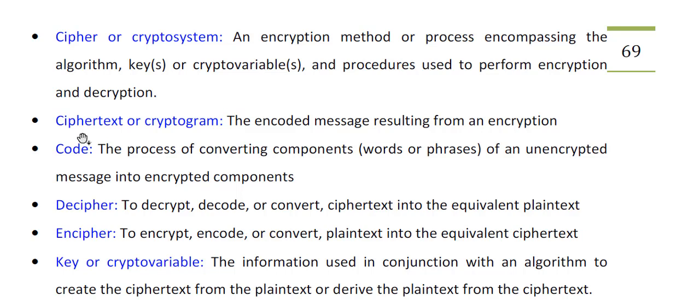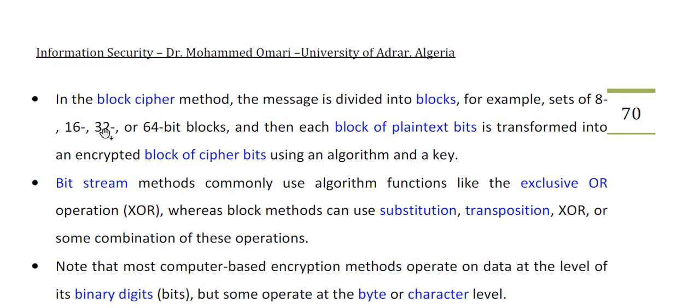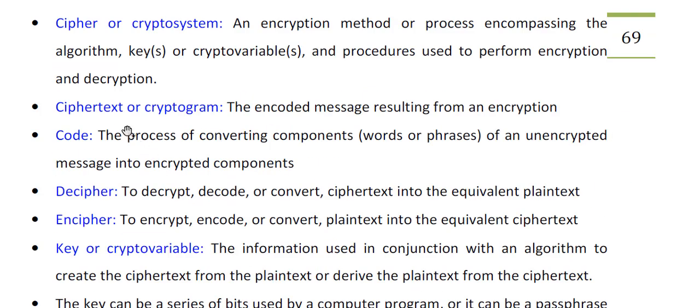The ciphertext or the cryptogram. Here we are talking about the message in the hidden format or the uncomprehensible format. And the ciphertext is the result of an encryption, which means when we apply the algorithm with the keys and crypto variables on the plain text, on the clear text, we're going to obtain what we call the ciphertext. إذا النص المشفر هو نتيجة التشفير بعدما نطبق عملية التشفير وخوارزمية التشفير على النص الأصلي أو النص الواضح للحصول على نص مشفر.